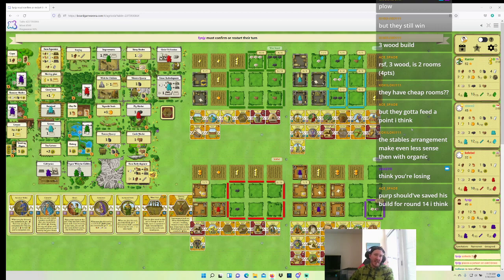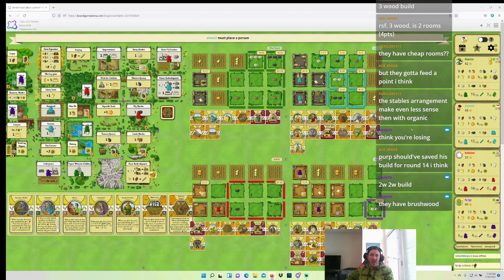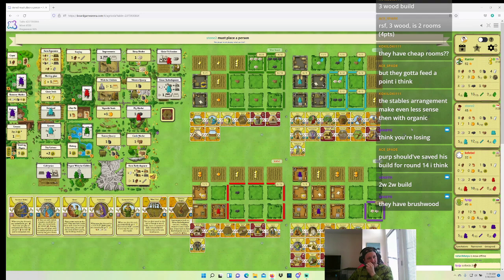What's purple's winning line? How does purple do it? Oh, purple can still build 2 clay rooms. Oh, awkward, because they can bricklayer regular rooms. They don't have to clay support them. Awkward. That still takes them to 53, but they lose a pottery point? I don't think so. 2 wood, 2 wood build? Oh, they have 2 actions. Yes, no, you're right. They can still take 2 wood and build. I know they have brushwood, I agree. I'm aware that they have brushwood.